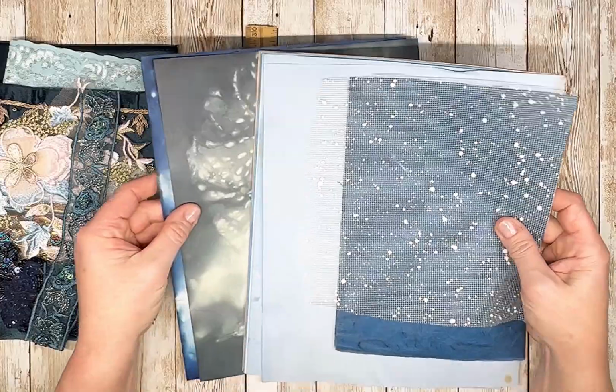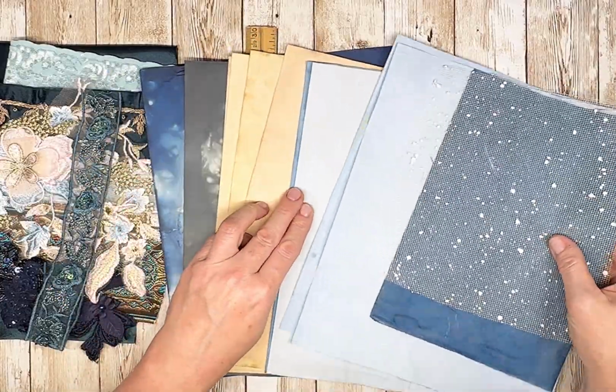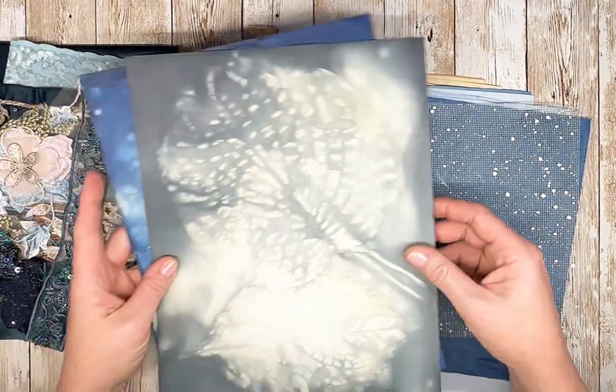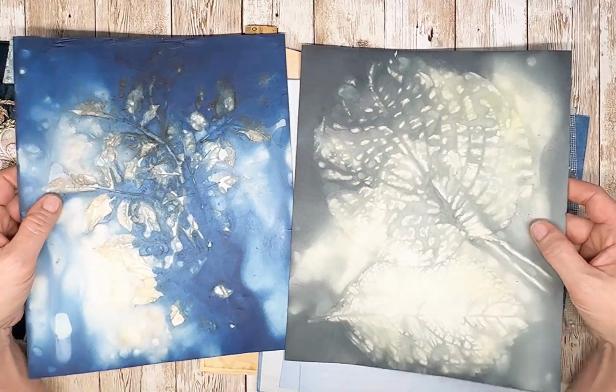Okay, so the papers. This has a selection of different colors in here. So we're gonna start at the back here. I've got two eco prints, and these are cardstock, and they're on both sides.